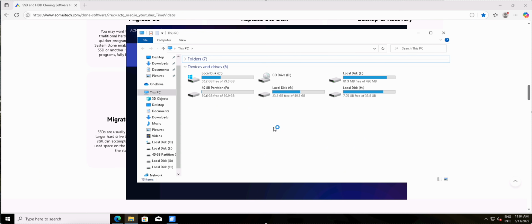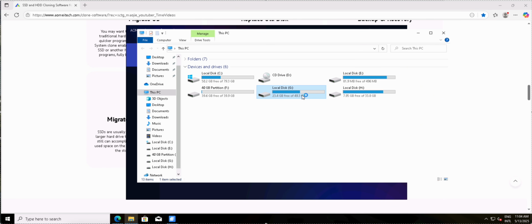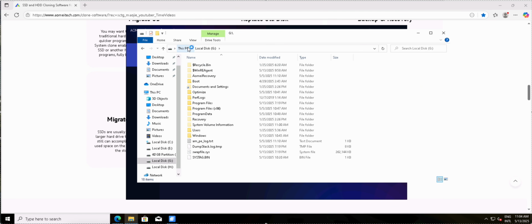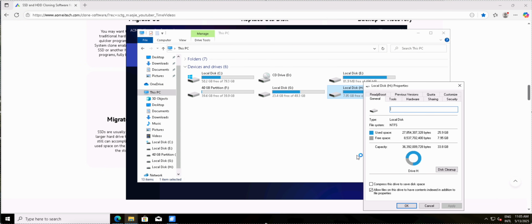All right, the local disk E now becomes a partition with almost 500 megabytes. This is our F partition, the local G, and the H. So this one, properties. Nice. It uses 25 gigs. Basically, it's like this one, the entire system clone.